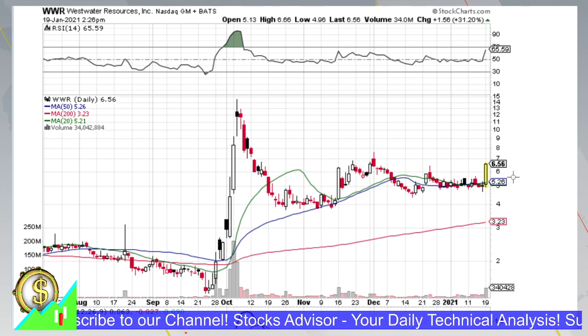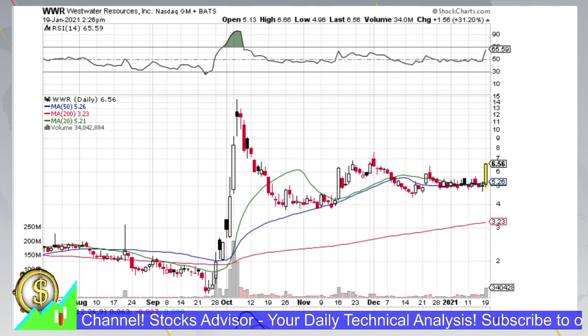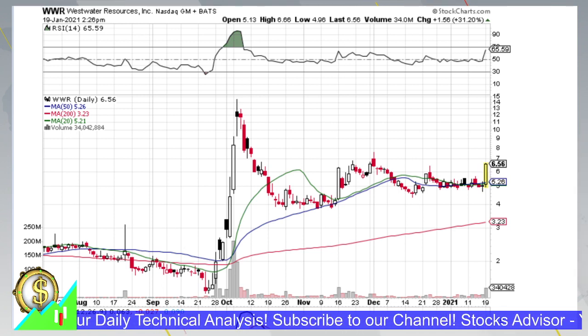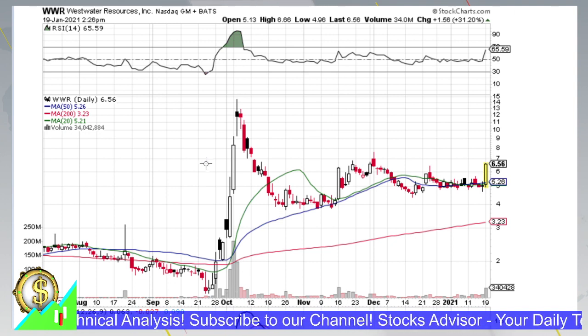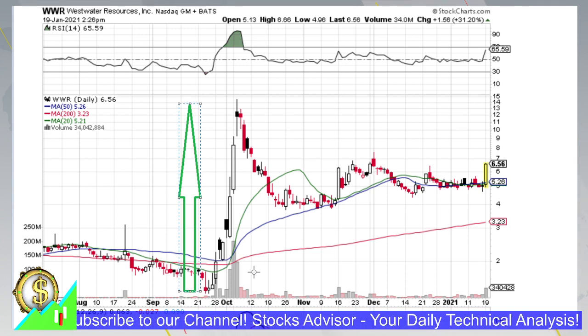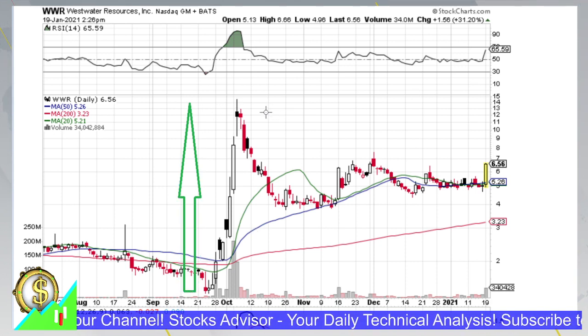But again, for a company with a very small market capitalization, which is only about 125 million, this is of course a huge move, but it's very expected. Companies of this type tend to grow enormously up and down, so volatility can be really high. Also, do not forget the price action we saw by the end of September, which went from almost 1 plus to the area of 14 plus, which is incredibly high.